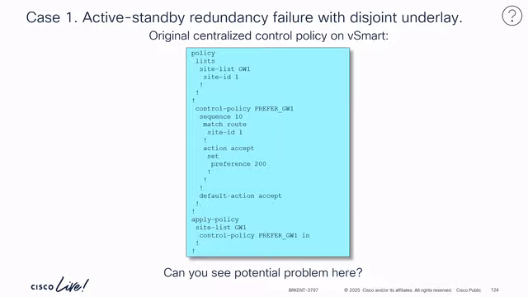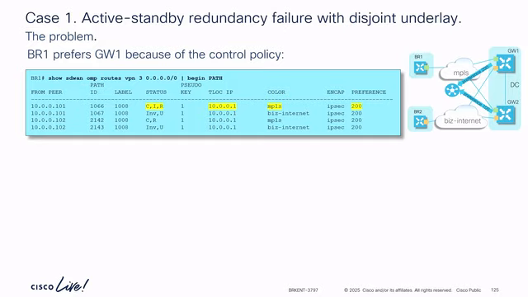Perfect. Now we will verify the OMP routing table. For the prefix, let it be the default prefix, which is advertised from somewhere here. We can see the preference assigned as expected. We can see indeed we prefer 10.0.0.1.